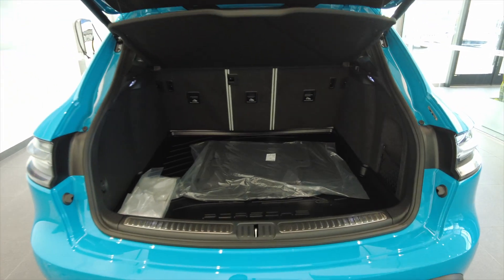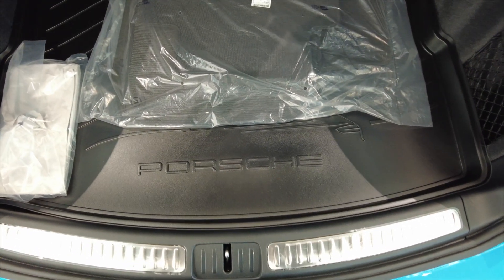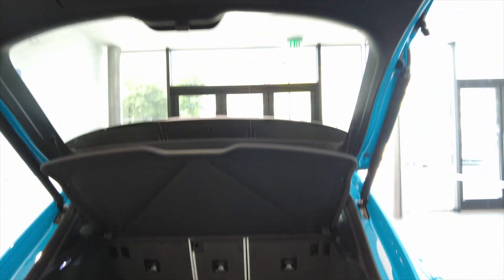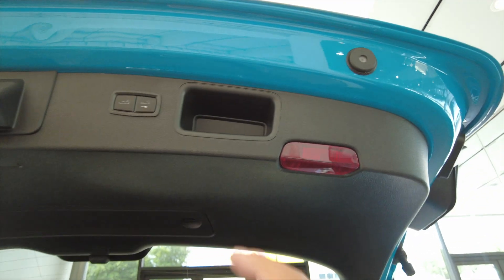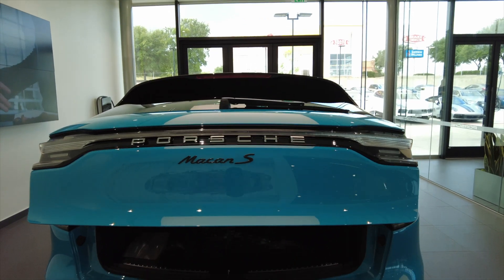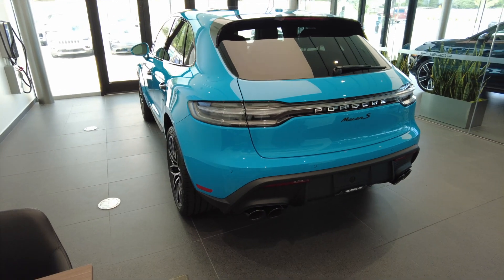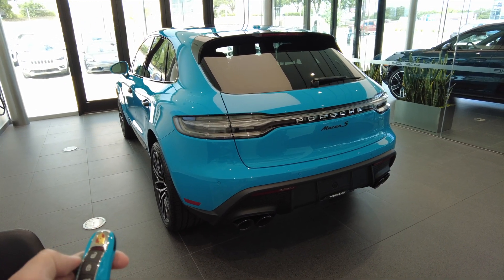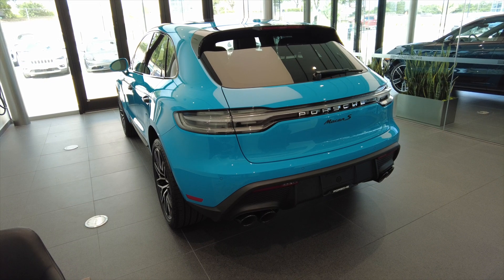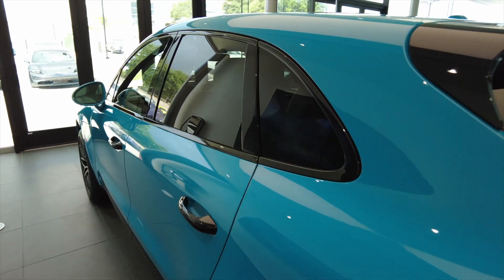Let's take a look at the trunk. As we open the trunk, you'll see it has 17.2 cubic feet of cargo space with the seats up. When you fold the seats, that expands to 52.9 cubic feet. Looking up inside the trunk, there are two buttons: one will lower the power rear hatch door, and the other — if all other doors are closed — will lock the vehicle, so you don't have to use the key fob. Speaking of key fobs, the exterior color was selected for the key fob, so it's actually in Miami Blue to match the vehicle. It's an option you can select, and it also comes with a cool case.